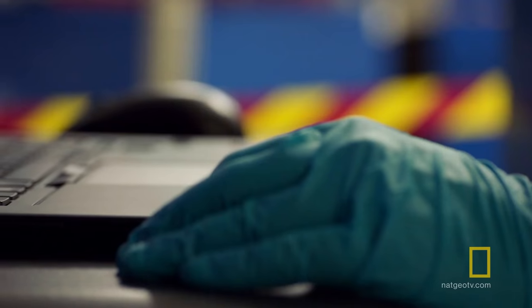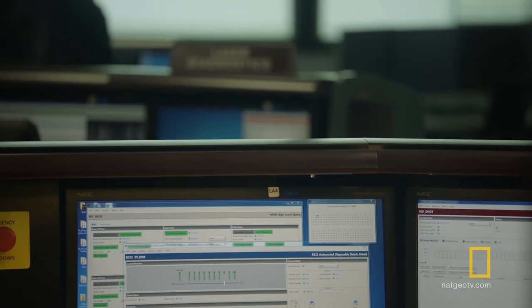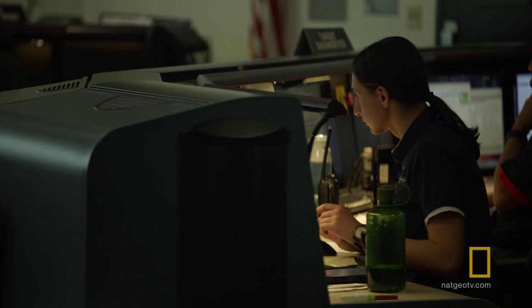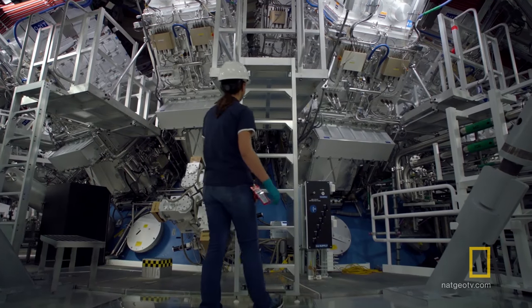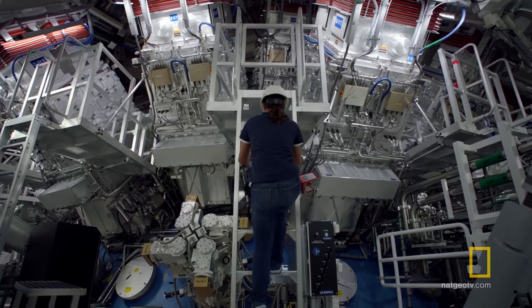So where we are today on the National Ignition Facility with regard to ignition is we're creating a lot of fusion events where we take atoms and we force them together and we see the energy released. It's kind of like a sparking match being applied to a bonfire. You haven't yet caught the fuel on fire in such a way that the whole thing burns. What you're getting are isolated events happening within the bonfire stack. So we see the beginnings of the sparks, but we're not there yet with the bonfire.